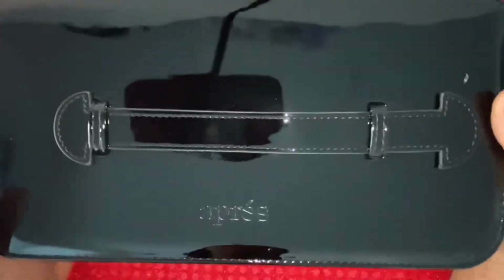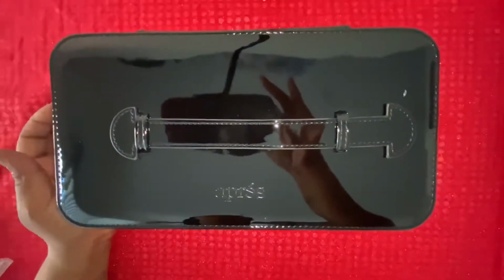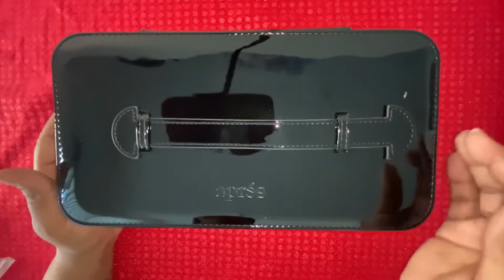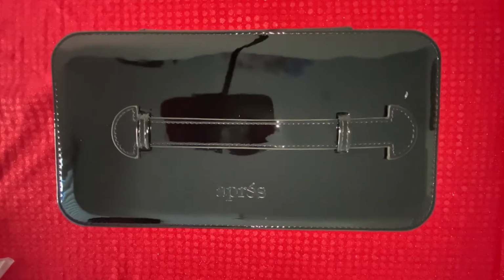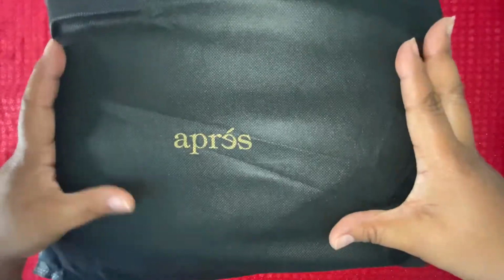So it comes just in a random, not a random, but this is the box that it comes in. Okay, so it comes like this. Oh, it's upside down. Hold it up. All right. So it comes like this. Let me see. Yep. And then, ooh, shiny. It's so shiny. Let me see. I'm going to try to help y'all out. Okay. So this is what it looked like. This is the little dust sleeve. That's what the dust cover looks like.